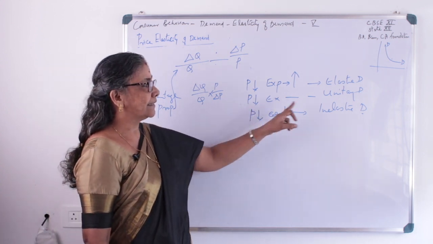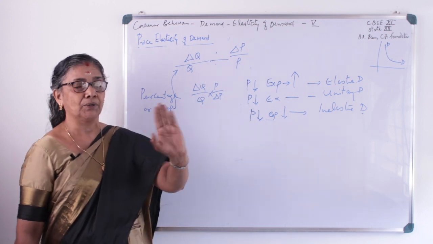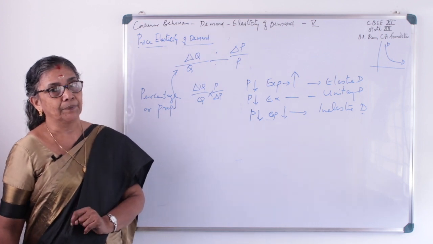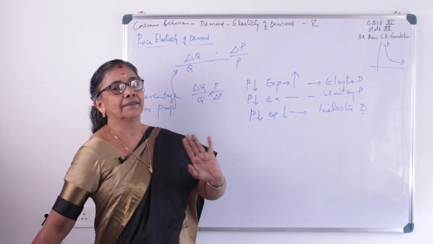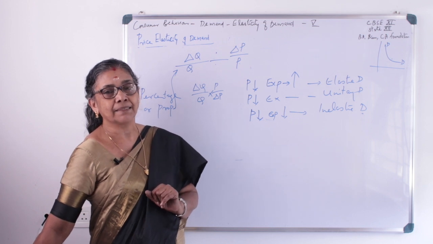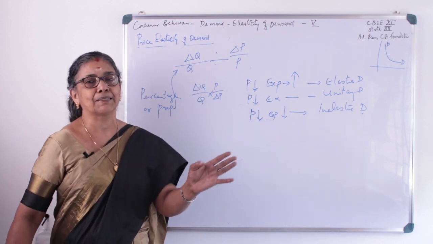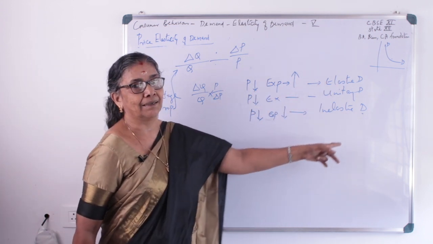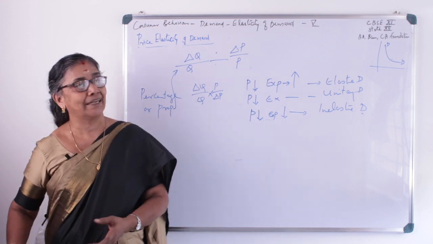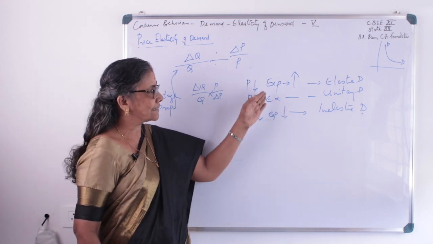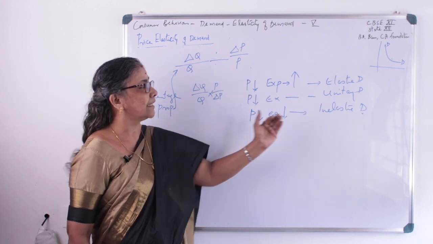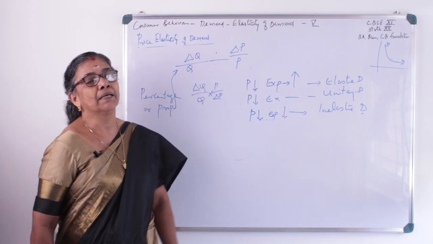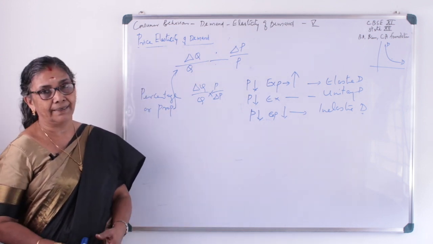Then another one is that whatever the price, he will spend that only. When the price decreases, the expenditure remains constant. He does not want to change. 100 rupees he wants to spend, that 100 rupees he will spend for that commodity. The other category is inelastic. He is not that much responsive towards a decrease in the price. He will spend less. Okay, I needed this much only. Because of the decrease in the price, I don't want to spend more. This is the expenditure method. I think it is better to say: price decreases, more he buys, that is elastic. When he spends less, it is inelastic. When he spends the same, that is unitary elastic demand.